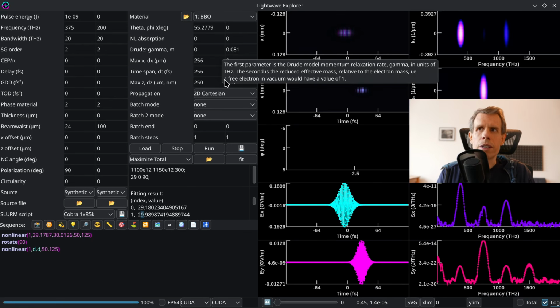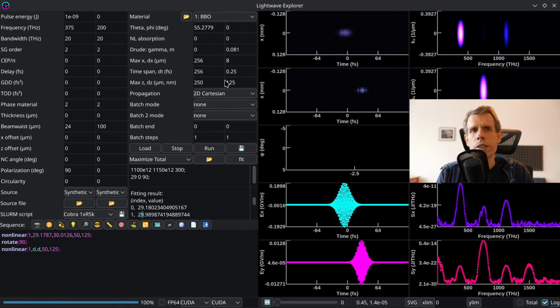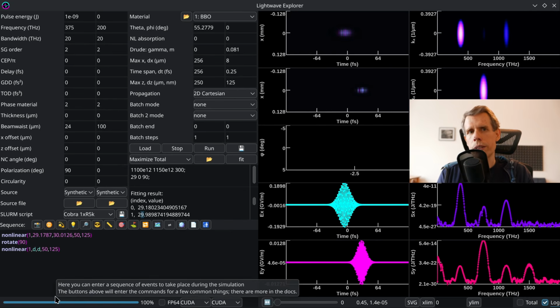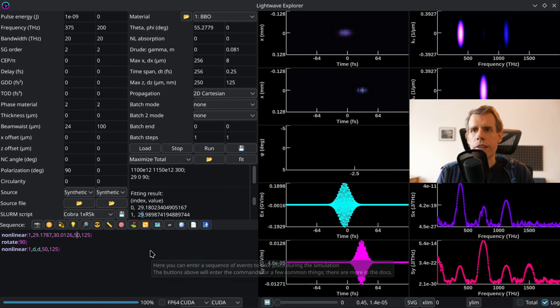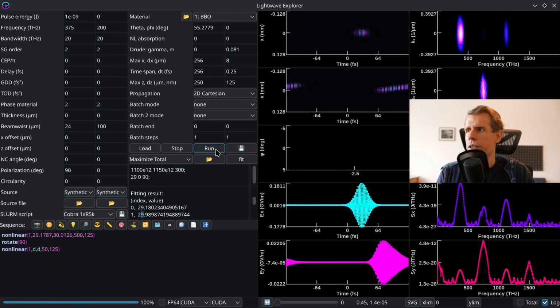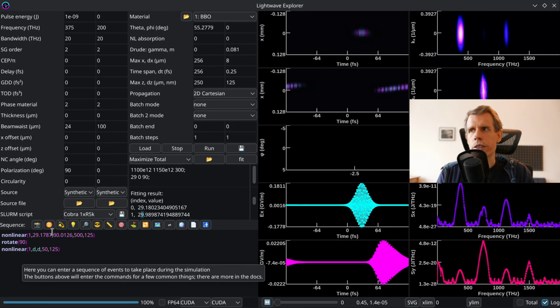It told us that we want a 55 degree or so angle, which for type 2 in BBO for generating ultraviolet is pretty reasonable. And now what we have in the sequence is one simulation which is doing all of these things, right? And these are now coupled. So we can see how the efficiency of generating our third harmonic is going to change if we change the thickness of the first crystal, right?